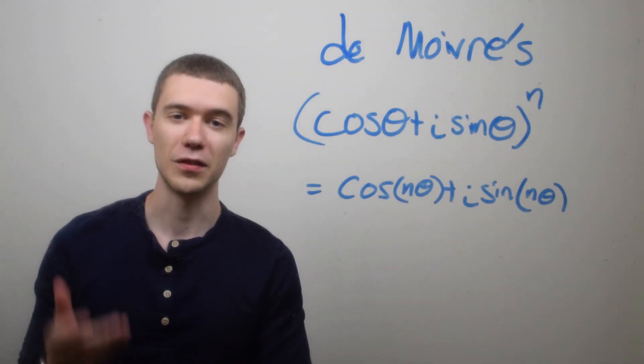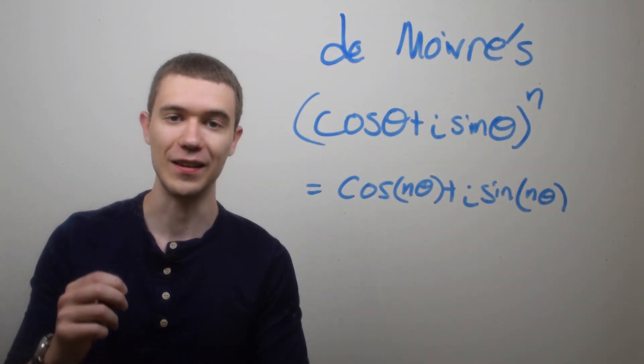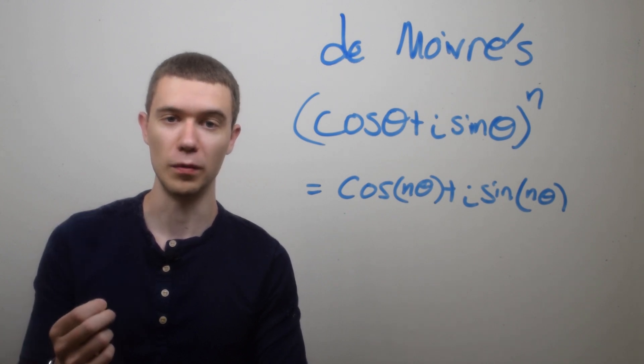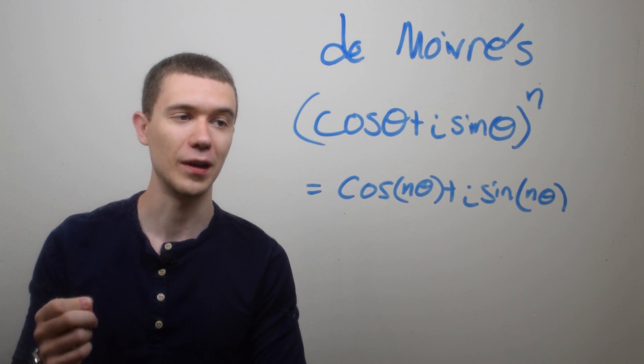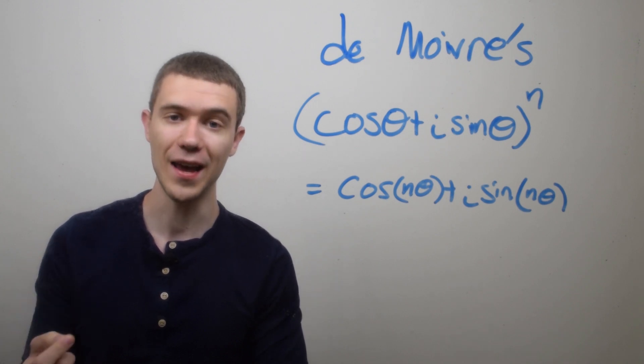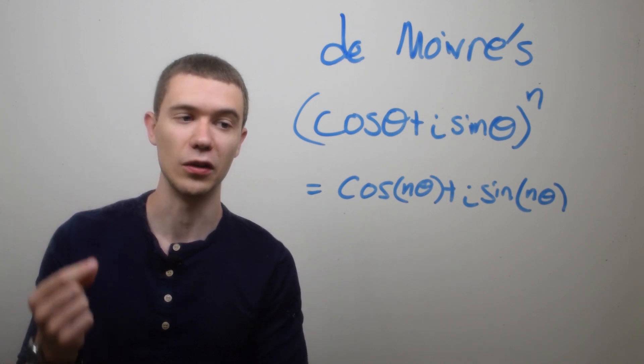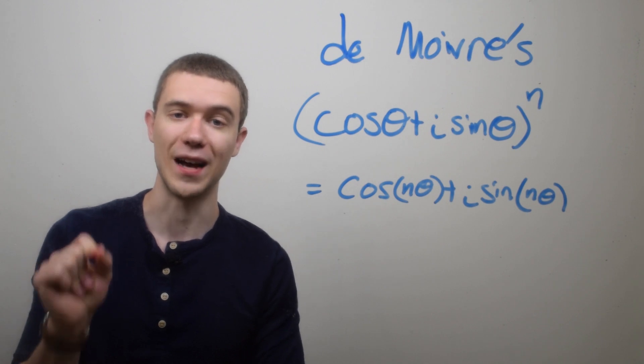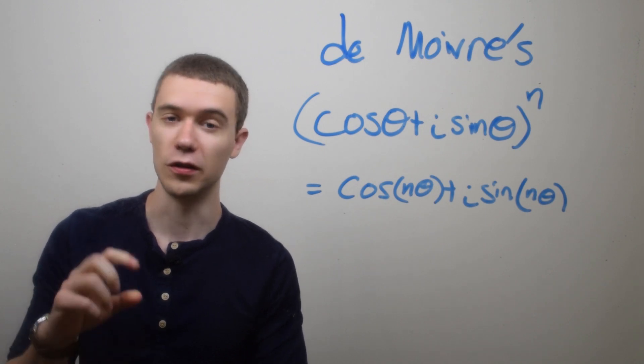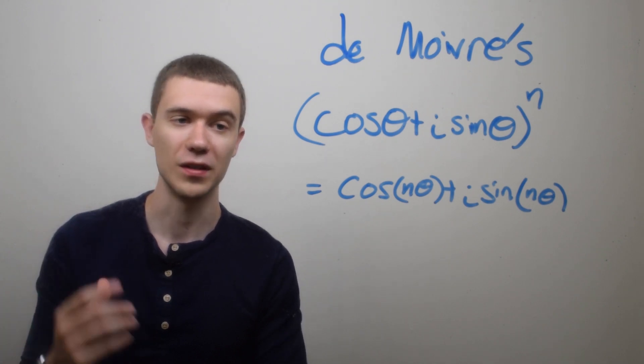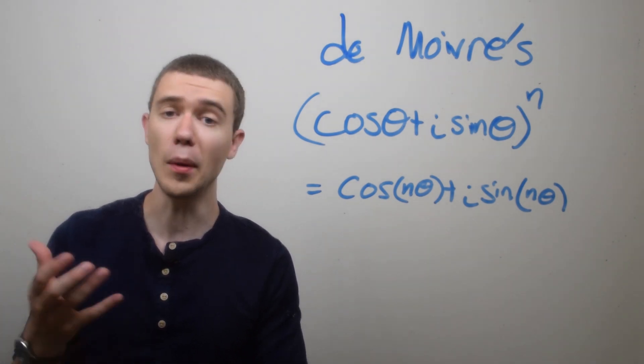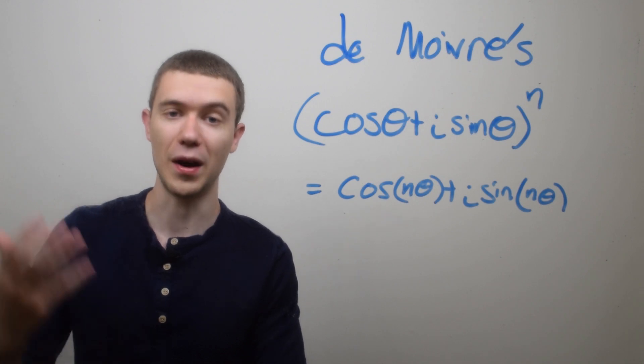Here's an extremely famous formula when it comes to complex analysis. It's the de Moivre formula, and it says that if you have (cosine θ + i sine θ)^n, that's the same as just having cos(nθ) + i sin(nθ). So this works really well when we're going to take powers of complex numbers, and this formula can be shown probably in many ways, certainly by induction.